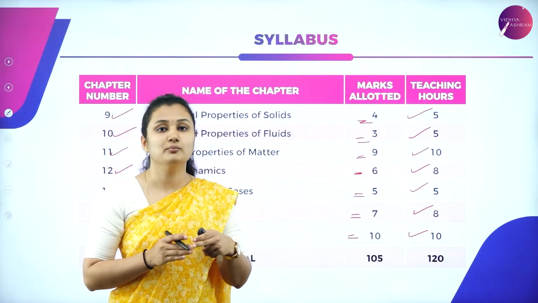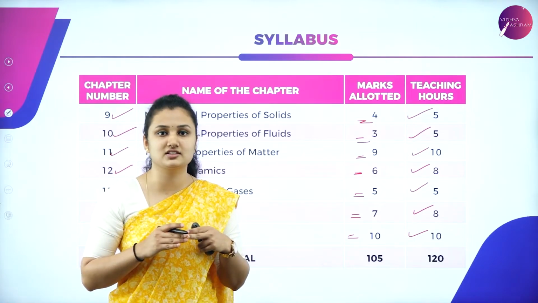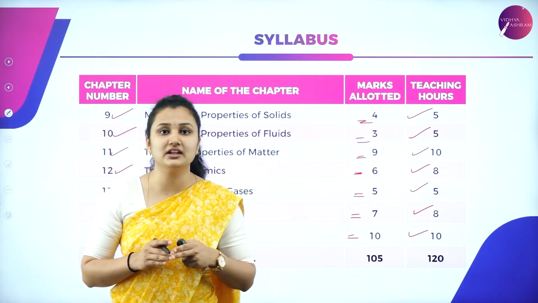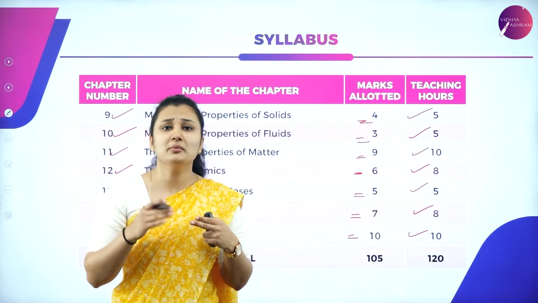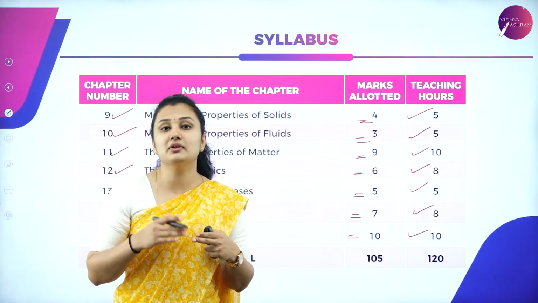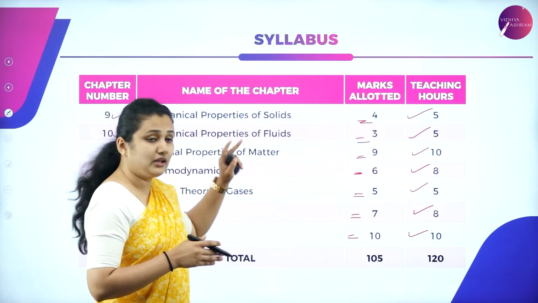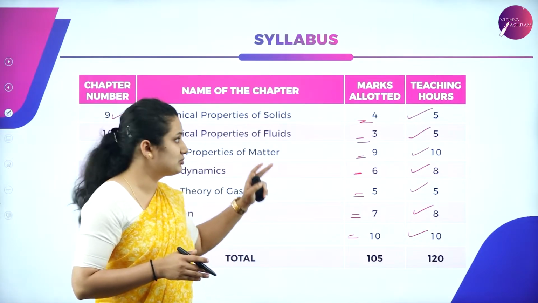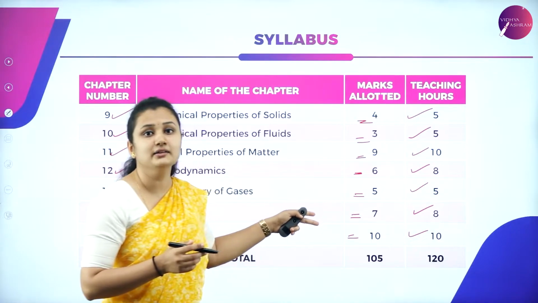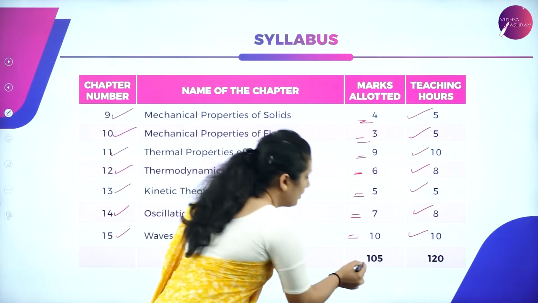So when you look at both the first part and second part textbooks, these are the 15 chapters it includes, and there are so many interesting topics that we will be covering in both the physics textbooks. Including both the first and second textbooks, the marks allotted are these, and the total of marks is 105.